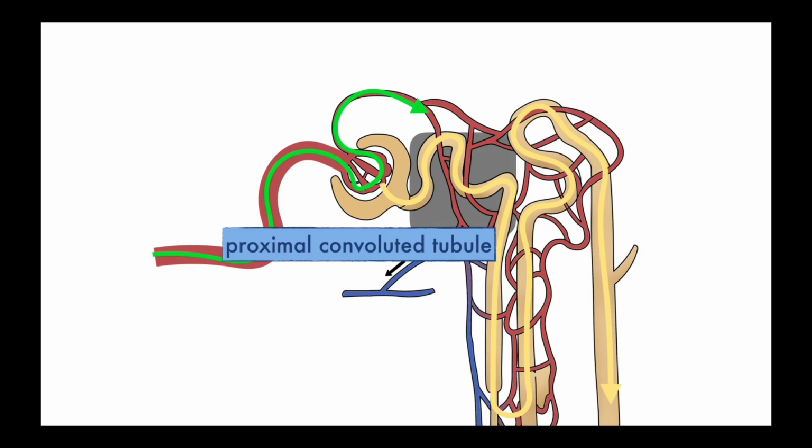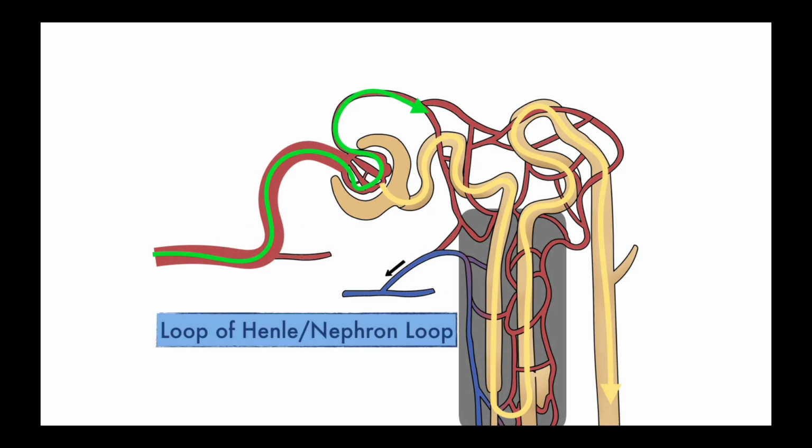Here we have still some useful products. We have amino acids, glucose, some salts, some electrolytes that the blood still needs. And so here, they will be reabsorbed back into those blood tissues. They exchange hands. And then the next stage is the loop of Henle, or the nephron tube. Now there's a lot to be said about this, but I'm going to leave that out. Do know what it is, but don't worry about what it's reabsorbing and what it's secreting.